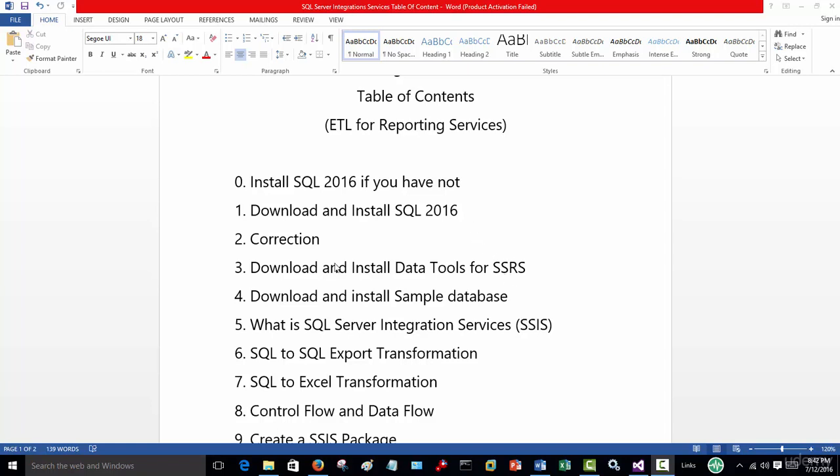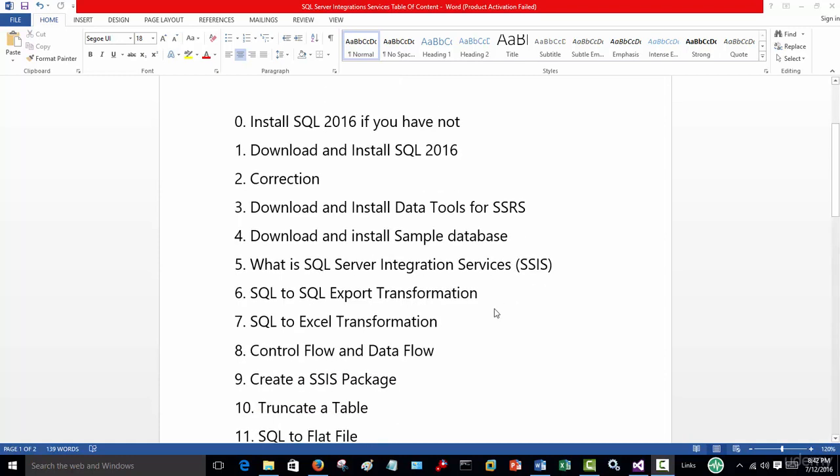So I want to point out that if you've already downloaded SQL 2016 when you took the course SSRS, then you do not need to do these first four. However, if you're new to this course and you have not downloaded SQL 2016, then you will have to follow these. So remember that. And I've illustrated that in another video when we're downloading SQL 2016.